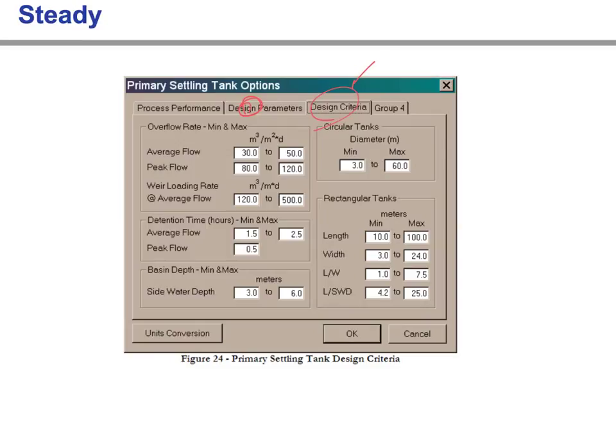For instance, the overflow rate should range from 30 to 50. Peak flow rate should range from 80 to 120, something like that. So these are the essential information when you want to make this design as realistic as possible.